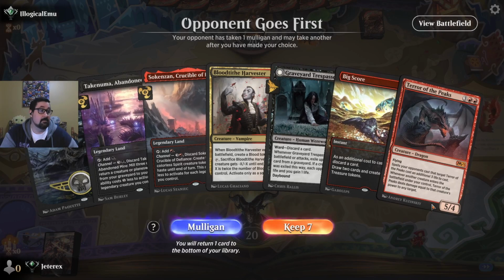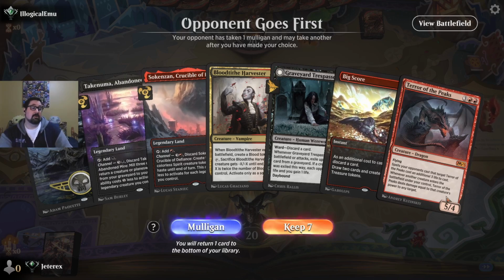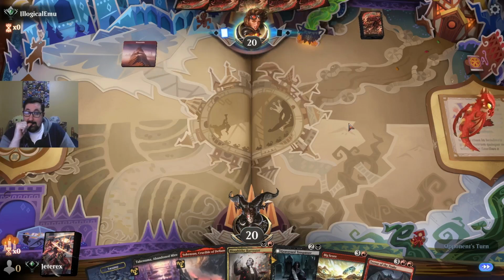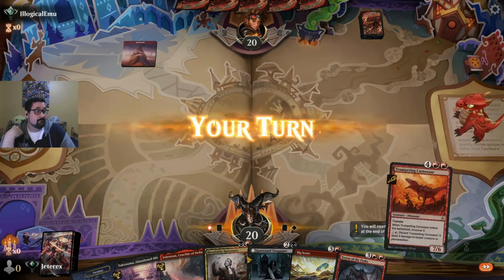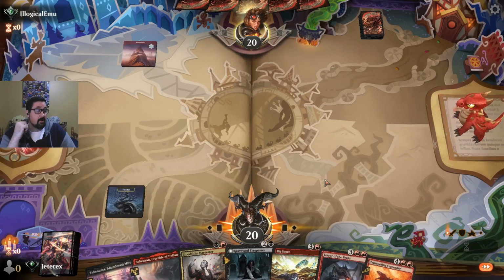Yeah, good curve. All the mana colors are there. I don't have any targeted interaction other than Bloodthirsty Harvester, but looks like we're playing Mono Red for the third time in a row. Yep. So we'll just start out with this swamp and hope we draw mana sources that don't require us to use our legendary lands.